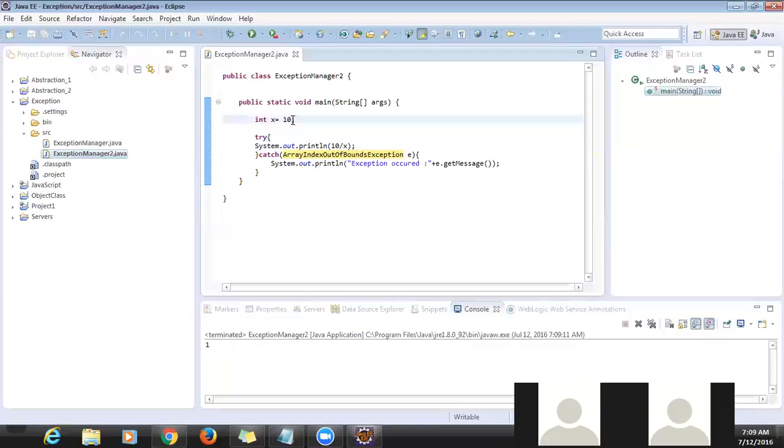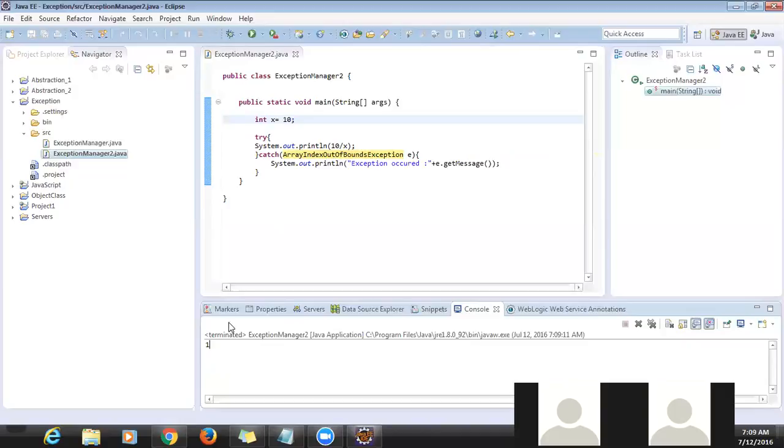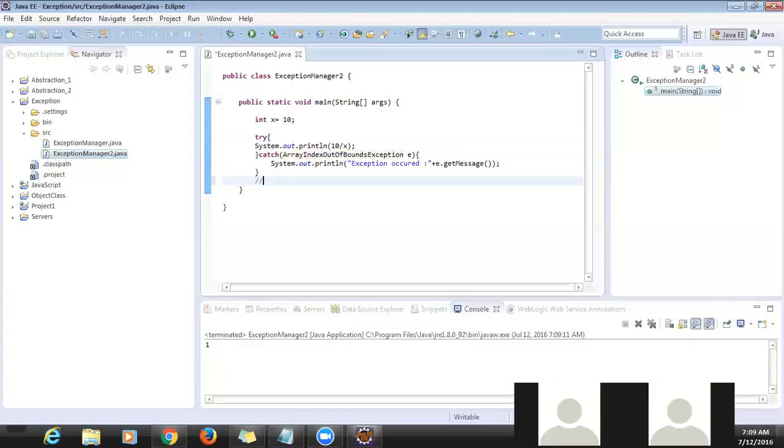So just imagine we are getting and displaying the output. After that, I have to close the database connection here. Let's suppose I'm not writing the code, just commenting: DB connection needs to close here, and a sys out, "DB connection closed", just for understanding purposes. Now I will run this program again.